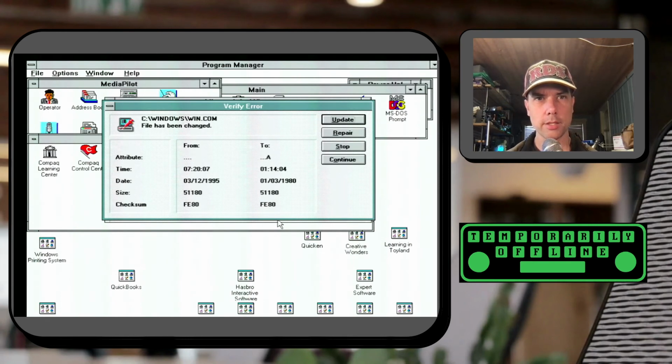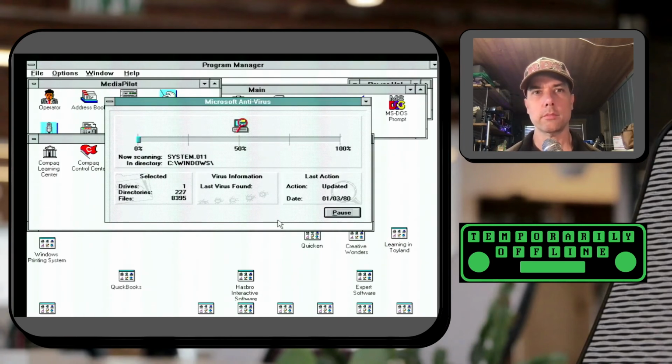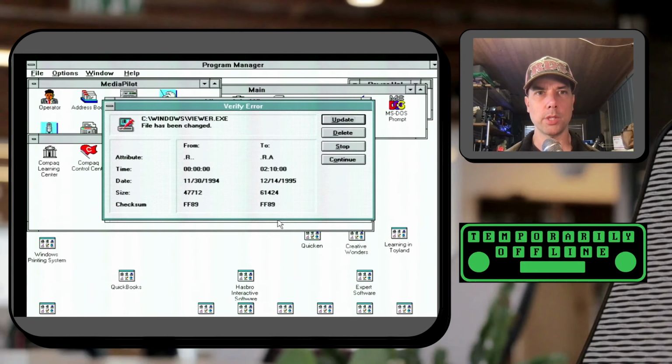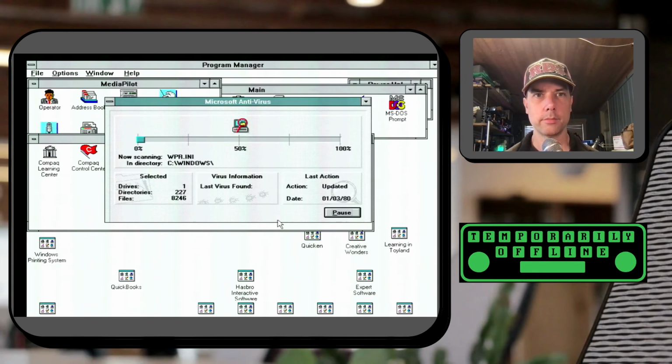File has changed from non-archive to archive. 1/3/1980. Okay. Update it. Viewer.exe. File has changed from read-only to read-only archive. So it wasn't saying that it found a virus, it was saying that the file had changed since the last time that it looked.